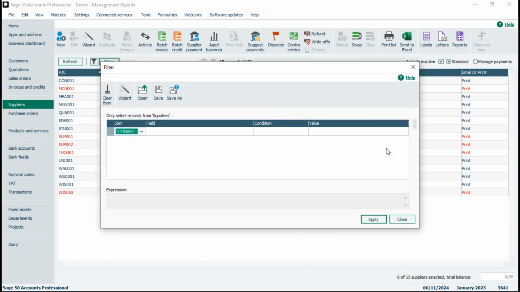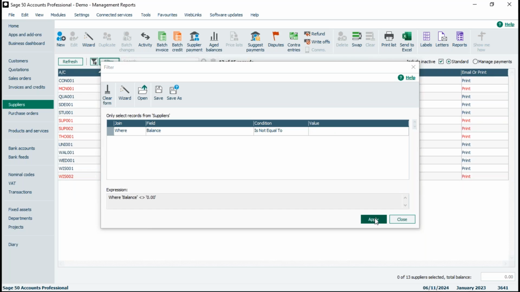We've got a blank window here. You might have information already entered. If you need to reset it, you can just click clear form, and you would just do where, and we'll do balance. So I can either scroll down that, or if you know what field you want to search on, you could just type the first letter and it'll start scrolling through those. So where balance is not equal to, and the value I'm going to leave set to 0.